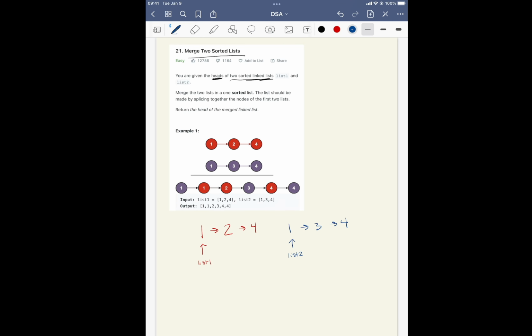Then you could check each value at each pointer, and you would check, is the list 1 value less than or equal to list 2?